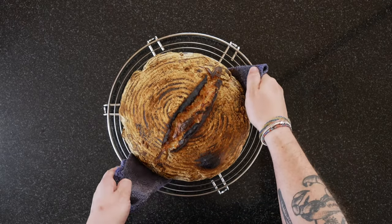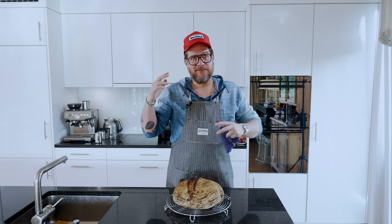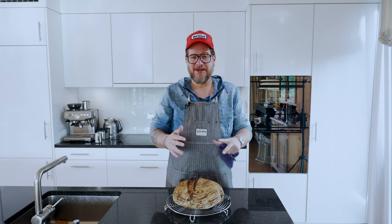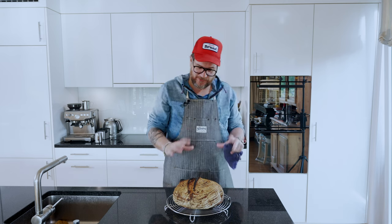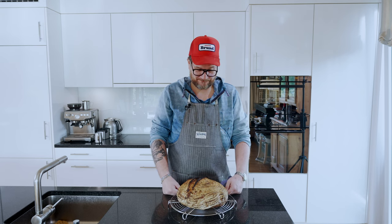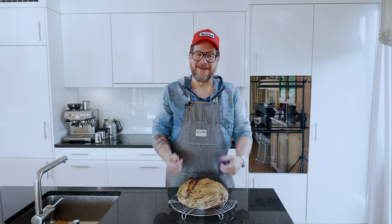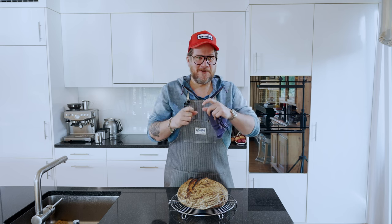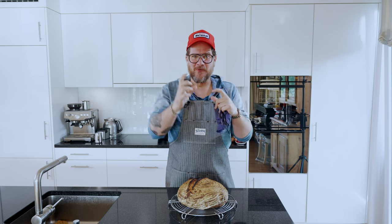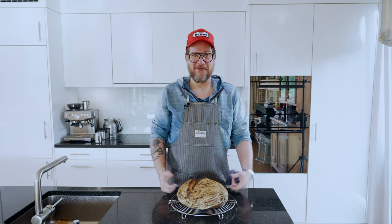And here we are. Put it on the cooling rack. It's funny — this is kind of a living thing, so although I've made this about 150 times, it looks a little bit different every time. Today we have an air bubble here, but I think we got a good rise on it. Now we just have to be patient — it'll probably take an hour or so to cool down. Once it's done, we're going to cut it, put some salted butter on it, and taste it. I'll show you what the crumb looks like inside — it's quite a tight crumb, and that's what I like. I like the butter to have something to go onto. I don't like modern breads with huge crumb holes where the butter just falls down the other side.